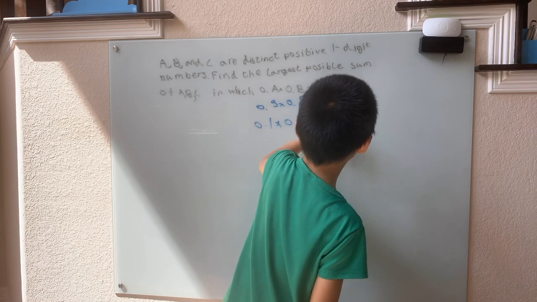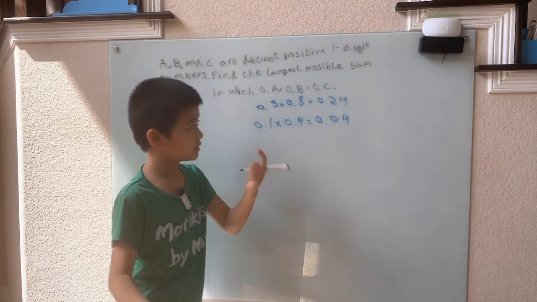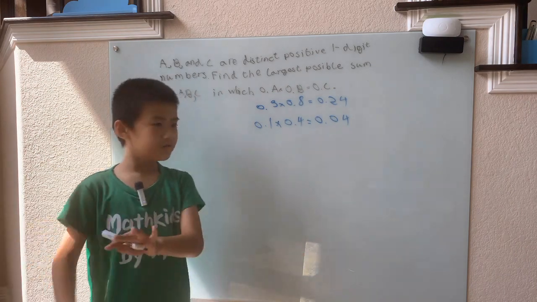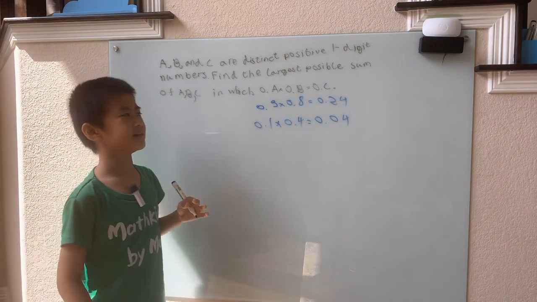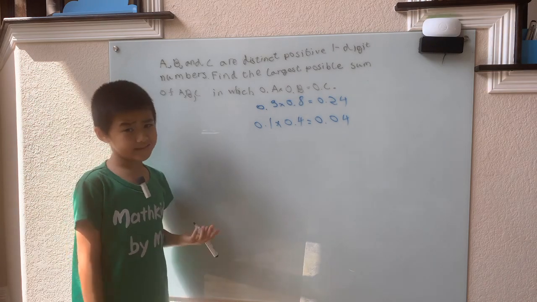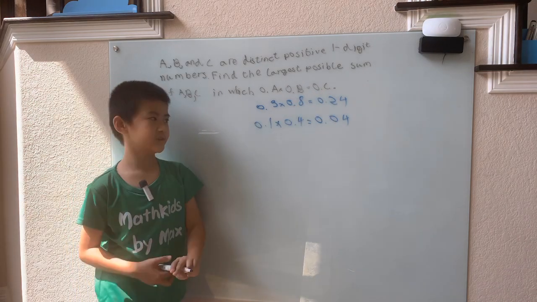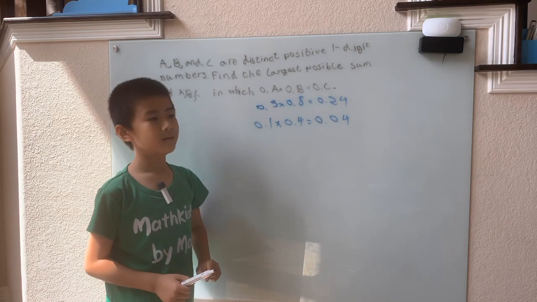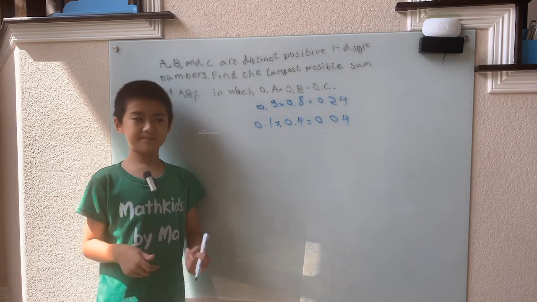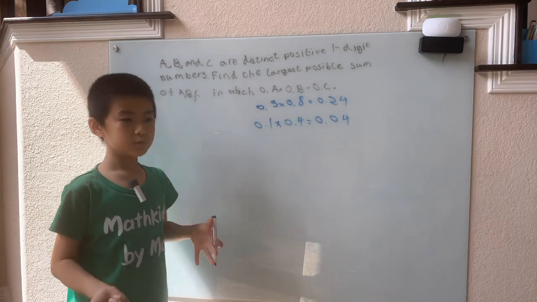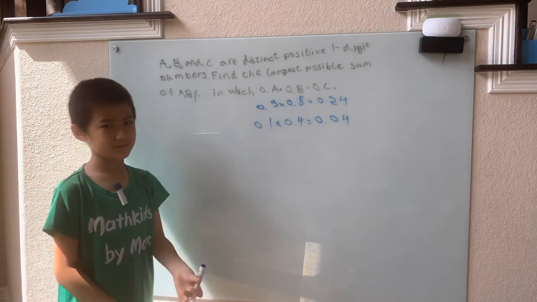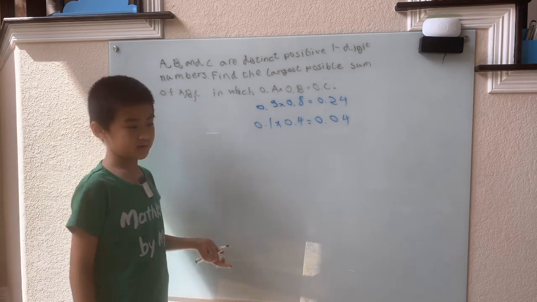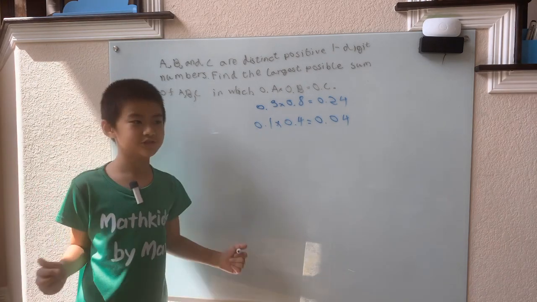We'll get 0.04. Here the C is 0, but then we have that extra 4 just sticking out there. No extra 4 here. So we're always going to get 2 digits after the decimal point. We're already told that C is a 1-digit number. But we also know that we can put zeros after the decimal point, any number of zeros we want. If we just have 0.C, we can put infinitely many zeros after C.